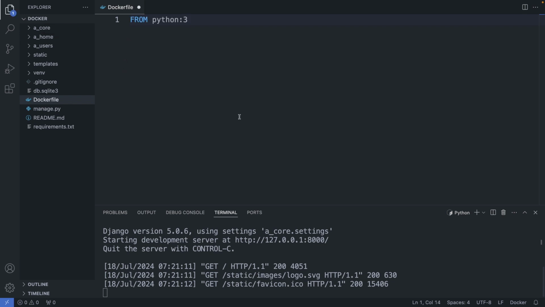First we install Python, and the line FROM python:3 means we want to install a Docker image including the latest version of Python 3 as well as Linux for the operating system. We will extend this base image by adding our own configuration and instructions. This image is downloaded from the Docker Hub, which is an online library of all the official Docker images. There are many Python images available, and because I'm using Python 3.11 in my project, I will download that image specifically. We could further choose a slim and lightweight version of it.